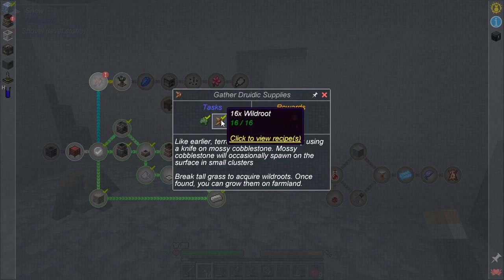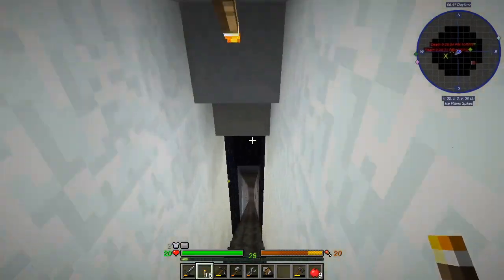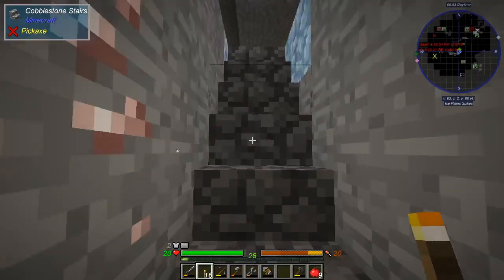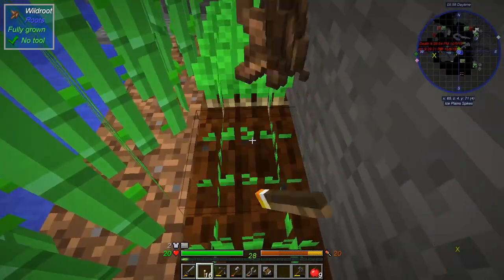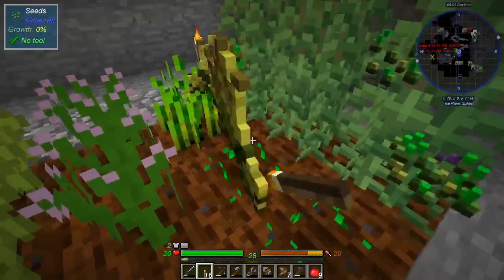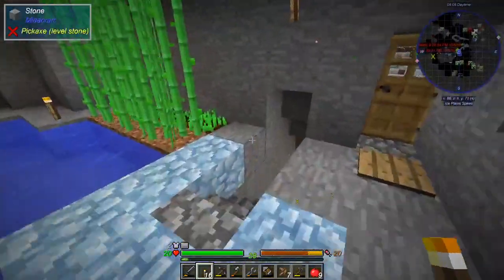We also needed 16 wild root, and in order to get the 16 wild root, all we did was come up here. And apparently you can plant the wild root. So that, my friends, is what I did. I have wild root planted right here, and that's full grown. Yay. So now we have lots of wild root. Hooray. Ooh, we can also harvest this, so yeah. That's what I'm talking about. Don't need that. Let's go back downstairs.